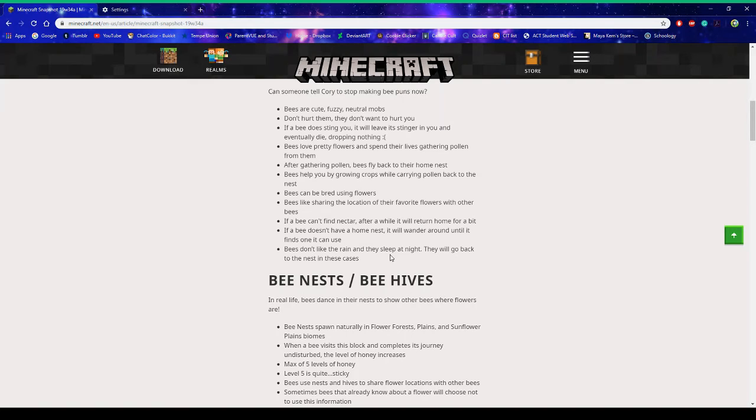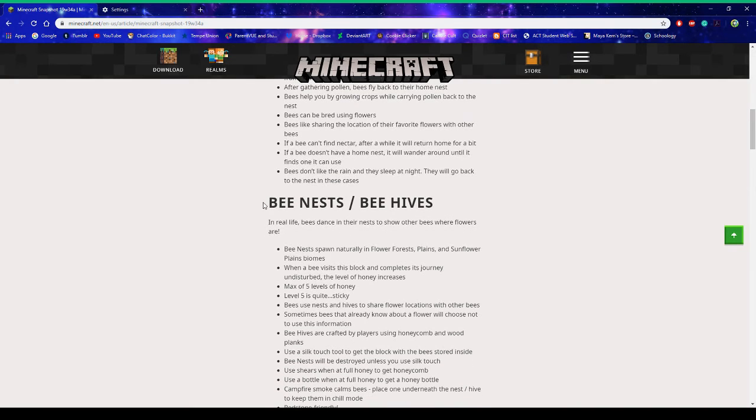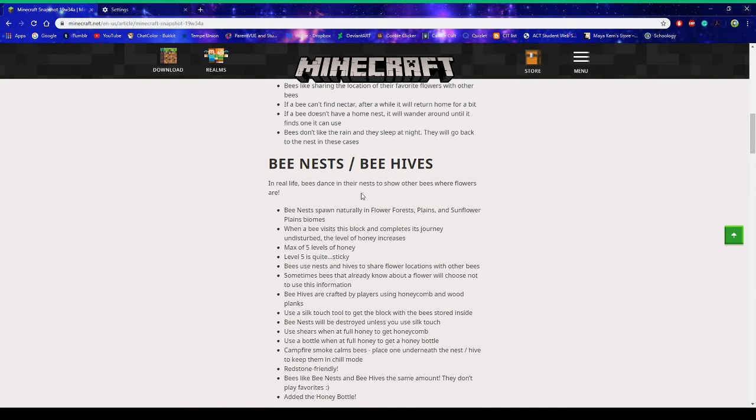Bees don't like the rain and they sleep at night. They will go back to the nest in these cases. So about bee nests and bee hives. In real life, bees dance in their nests to show other bees where flowers are.